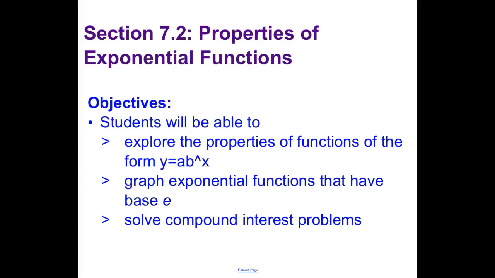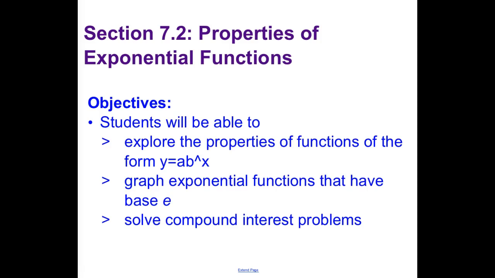We're going to shift to section 7.2 today, dealing with properties of exponential functions. Last week we graphed some basic exponential graphs. Can you visualize what an exponential growth curve looks like? Starts kind of flat and then curves up? Yes? Exponential decay does the reverse, right? Starts high and then curves down and flattens out.